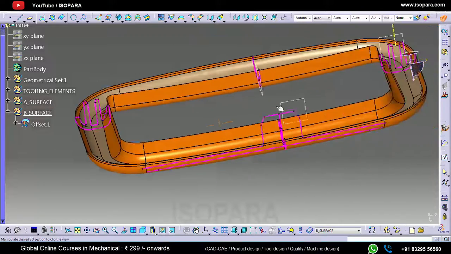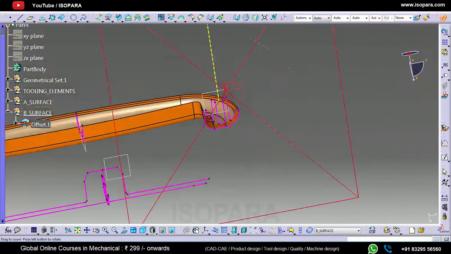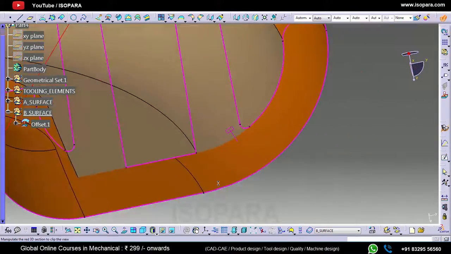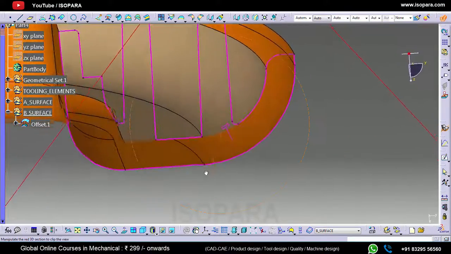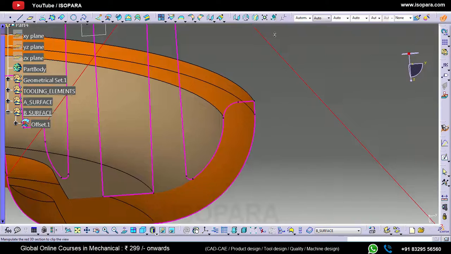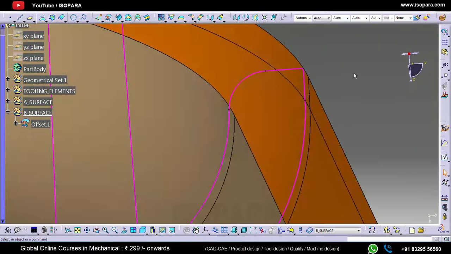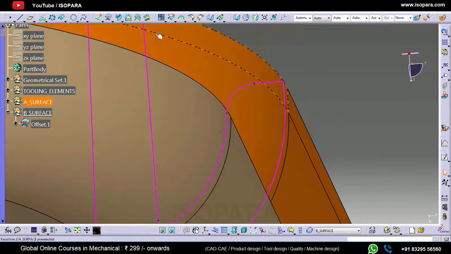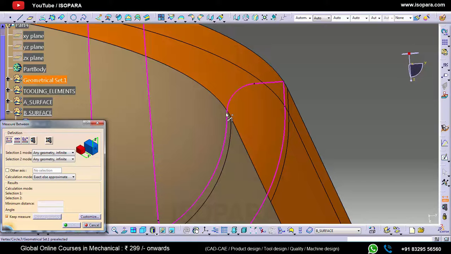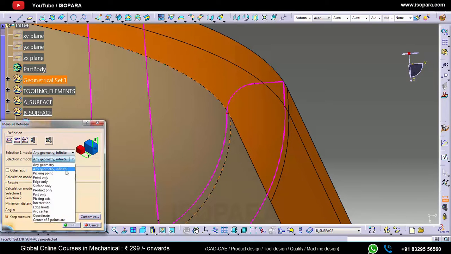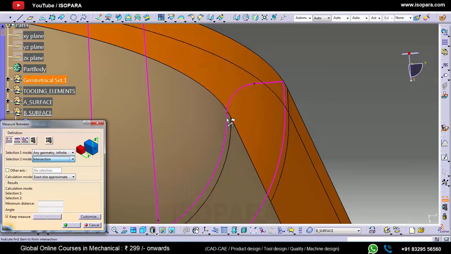Okay, so if you take a section cut now, then you can see this is matching with the master section. So we will create the B-side features after creating the close volume. So here you can see we have to extrapolate this edge first up to here.